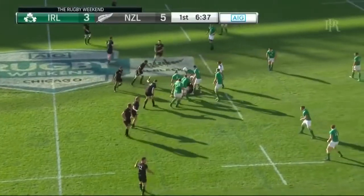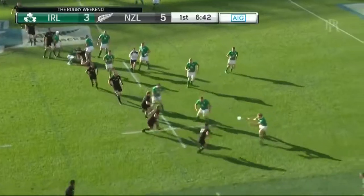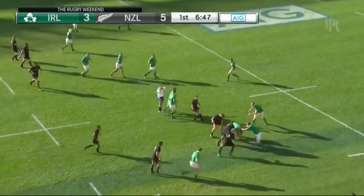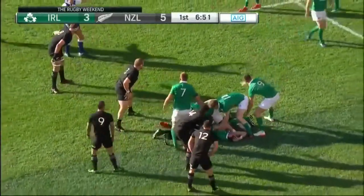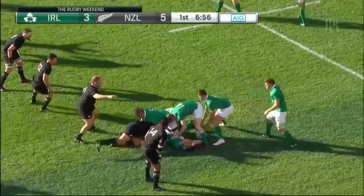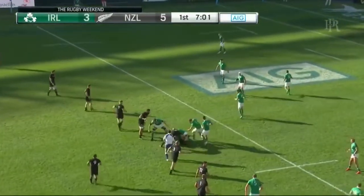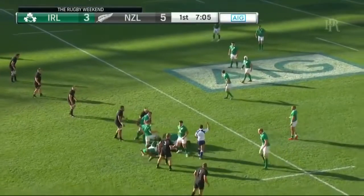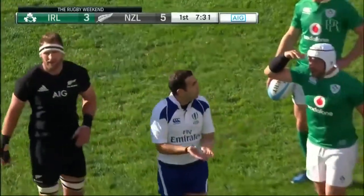Heaslip. No way through for Jamie Heaslip, but ball protected well. Hand came in there. Henshaw. The referee's arm is out. I'm not sure if it's for that tackle or was it out already? No, it's definitely that tackle, and Henshaw's holding his head, which doesn't look wonderful. Gary Ringrose's heart will be in his mouth. Now the decision comes to the penalty. TMO check.